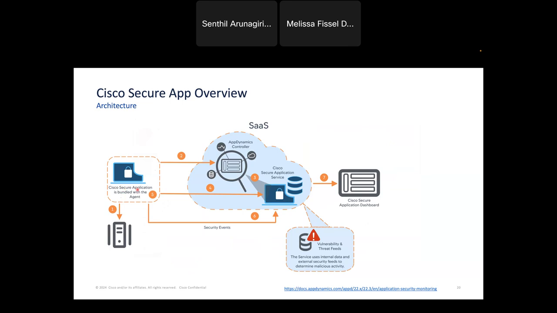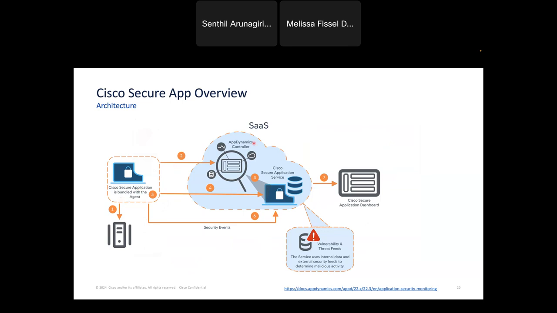First part, the Cisco Secure Agent is already part of, or bundled with, the APM agent. So you don't need another agent. This should help you get going right away because you don't have to install a new agent. And I know folks hate more agents, though there's a light at the end of the tunnel with a new feature, Smart Agent. But anyway, you don't even need that right now because CSA is part of your APM.